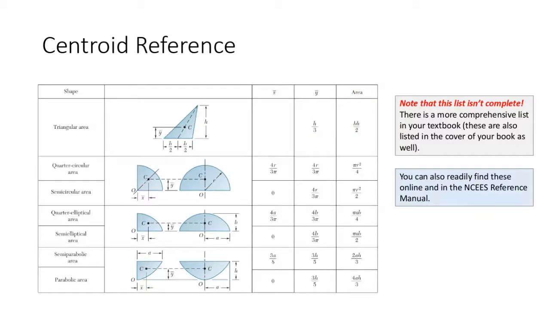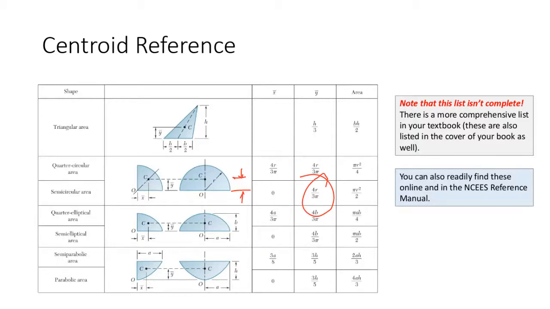So for instance, if you have a region on your composite shape that's a semicircle, okay, so let's say you got a semicircle. Okay, well, the area is pretty easy. That's just πr²/2. The centroid about the x-axis, well, it's basically just right down the middle, so that's pretty easy. But for the y-axis, we need to know how far is it from the bottom to that centroid. What is that centroid right there? And you could derive it if you want, or you could just look it up, and it's 4r/3π. A lot of those formulas have already been derived for you.